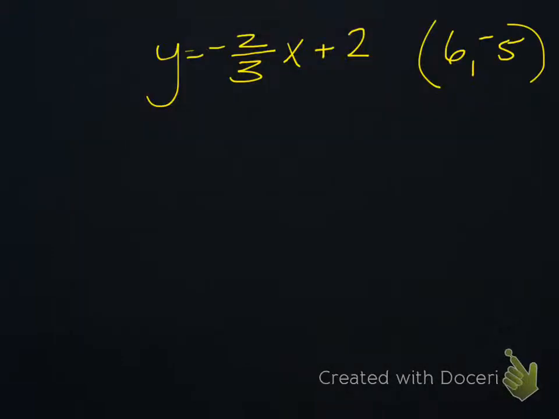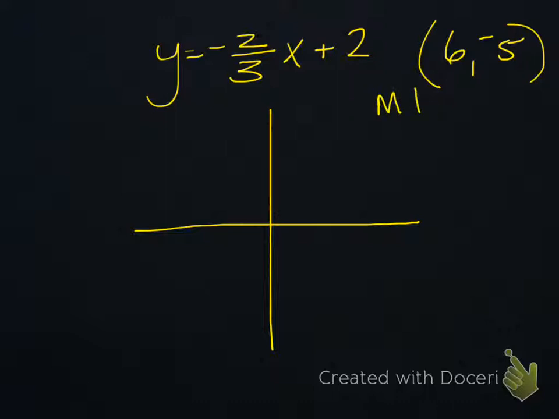Now, in the last video, if you didn't watch the last video, what are you missing? Come on, go watch that video. Because I did a brief intuition on what the line looks like and what it is we're being asked to do. In this case, we're being asked to find the line that is perpendicular to negative 2/3 x plus 2. And in the last video, I graphed this very equation. So let's do it again.